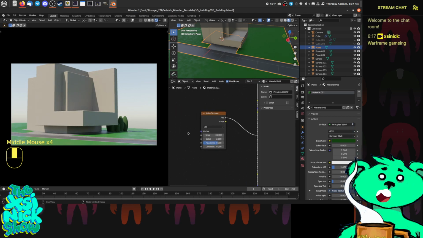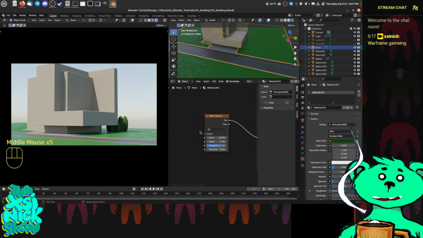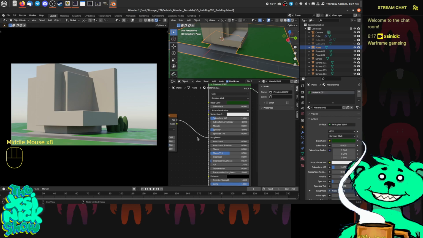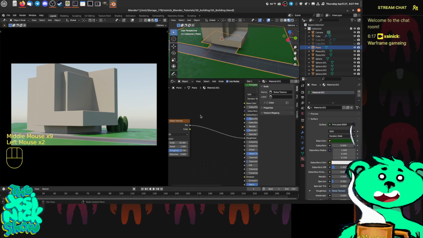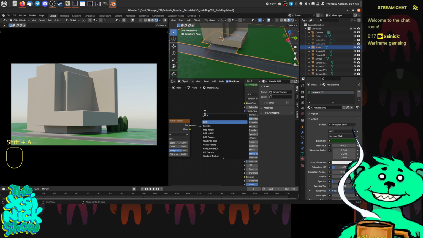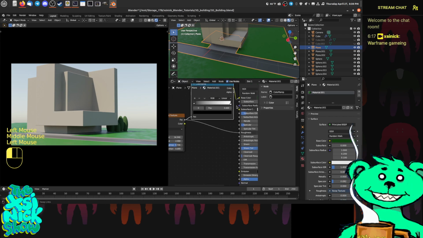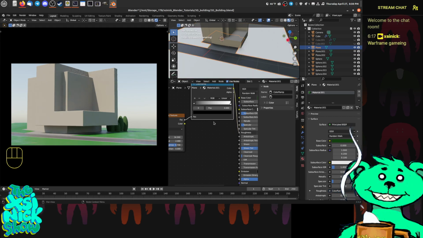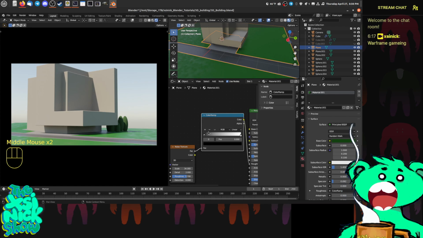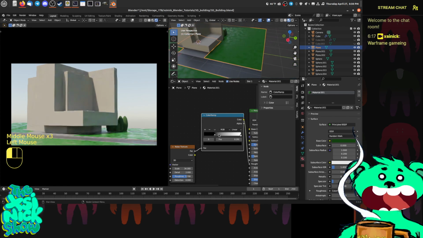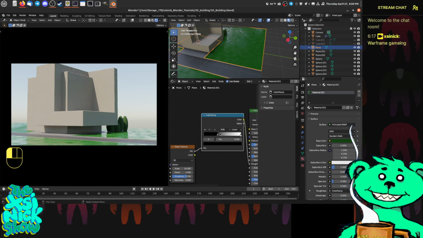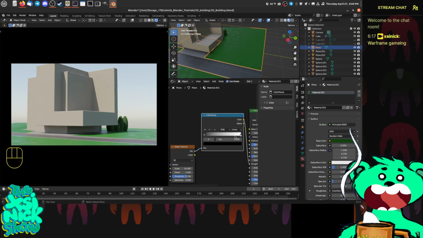Right. Another good way of getting that noise stuff happening in a pretty decent way is to use ramps in Blender. So the ramp, like so. You plug this into the factor, and you plug that into your roughness, and this controls how much of this you get, like so. See that? So this one looks like a wet thing. You can use this for the road, but we want to use this for the grass a little bit.